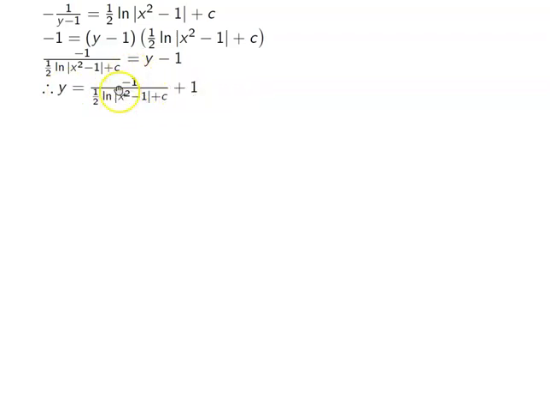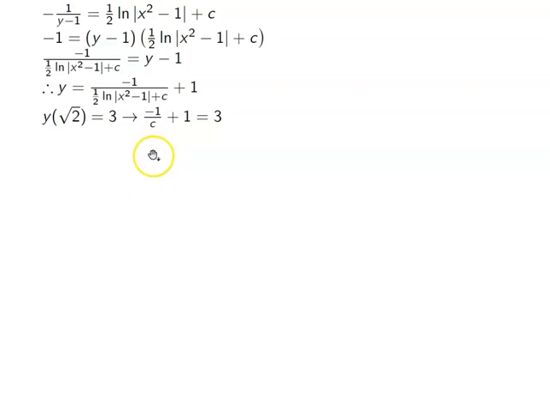Yeah, I can go ahead and make this a little bit simpler, but this is also fine as an answer. Okay. Plugging in my initial conditions, right? Plugging in -2 and getting out 3 means that I'm going to plug in negative root 2 here, and I'm going to plug in 3 for y.